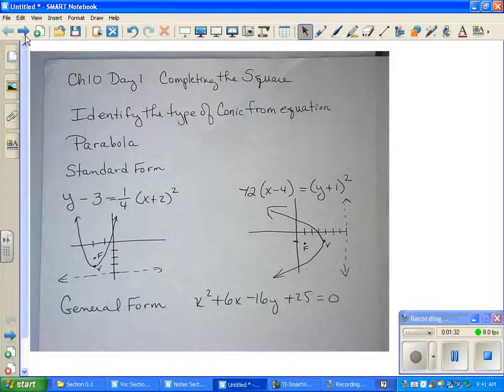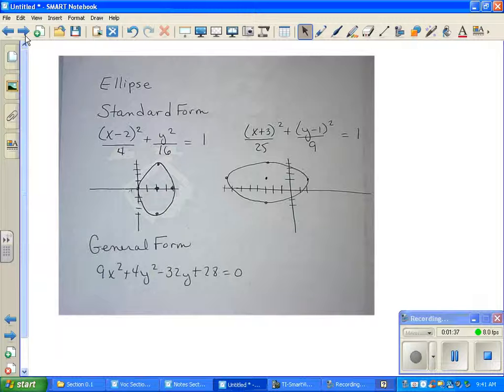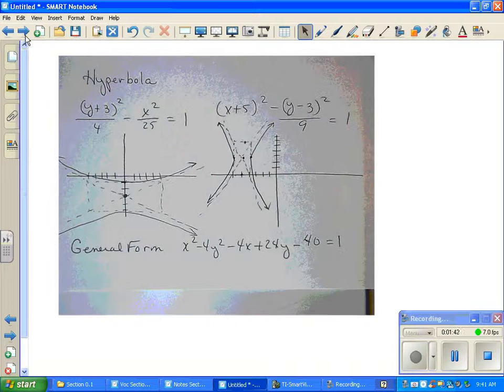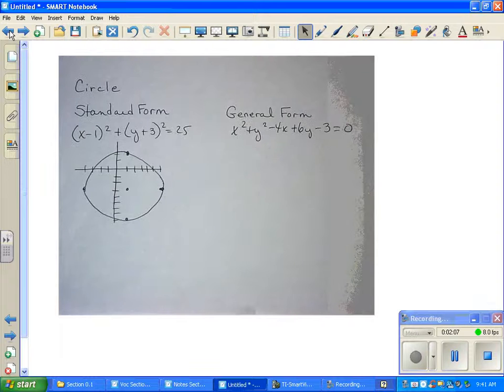So what do you notice? She said adding. Okay, let's go with that thought. What about ellipse? Is it adding? Or what about hyperbola? Okay, there's subtraction. Is it subtraction no matter whether x or y is first? There's even subtraction in some of these down here. So that might give away hyperbola, because ellipse has plus between them, doesn't it? Now, it's not plus between everything. They've got fractions in some of these.